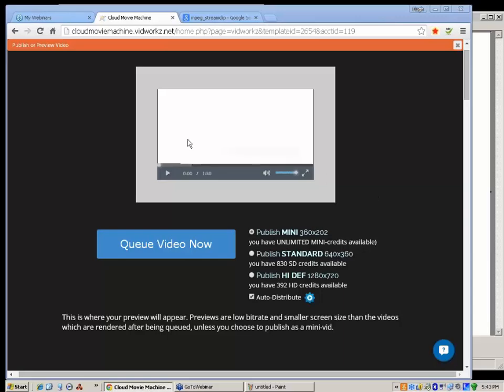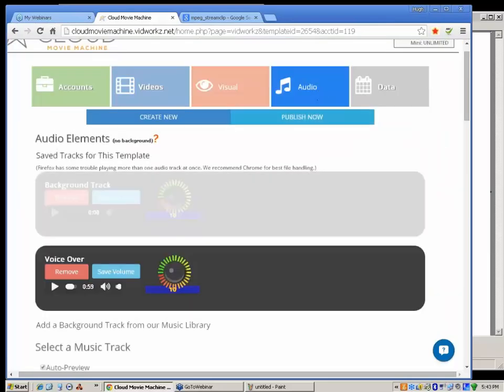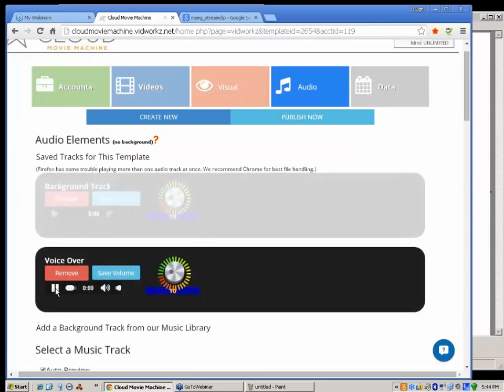So let me just go ahead and play this for a moment, so you can hear how the audio works with this real quick. What I did was I cut audio clips together, and then I put a voiceover on top of it. So if you check the audio here, I have this voiceover. It was pretty silly, but I was just trying to show that you could do this.